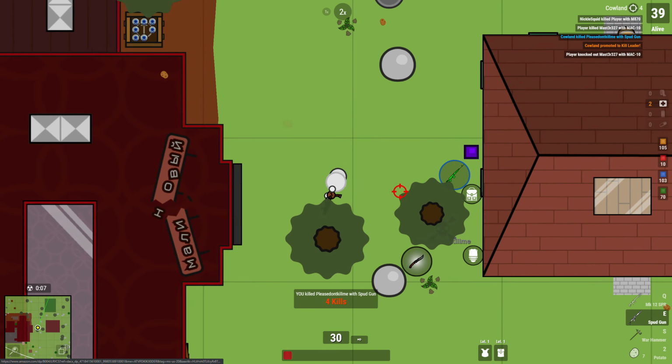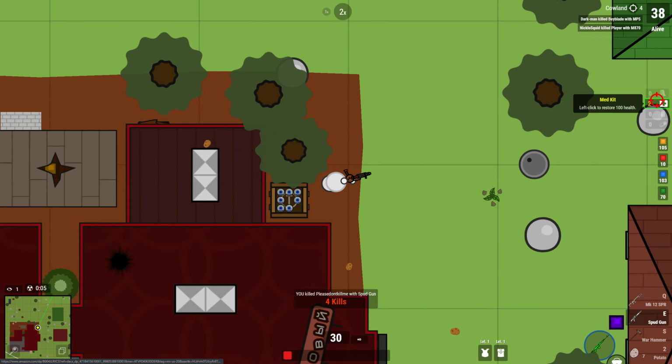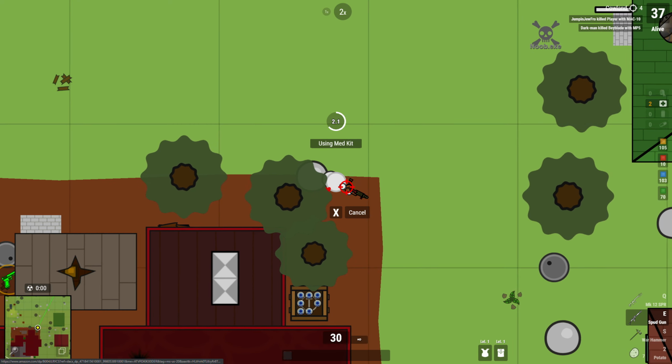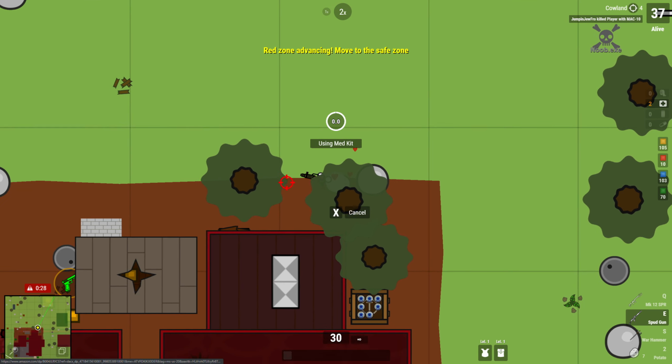So yeah, that's how you get the potato gun. It's the green building, always in the middle of the map.